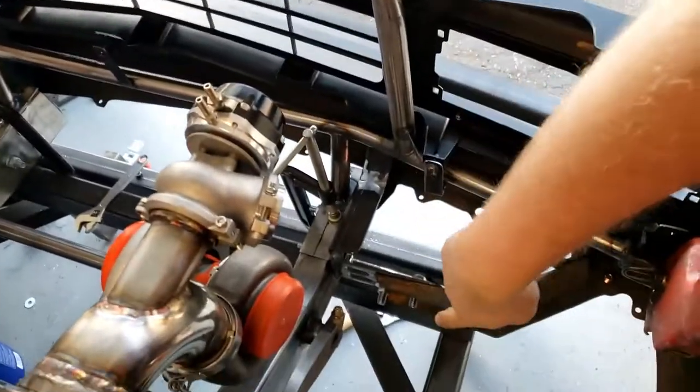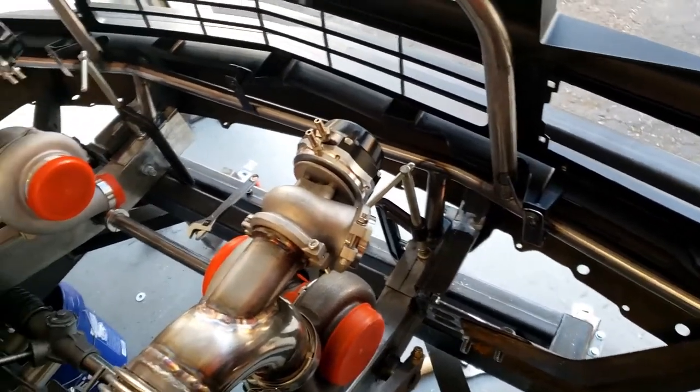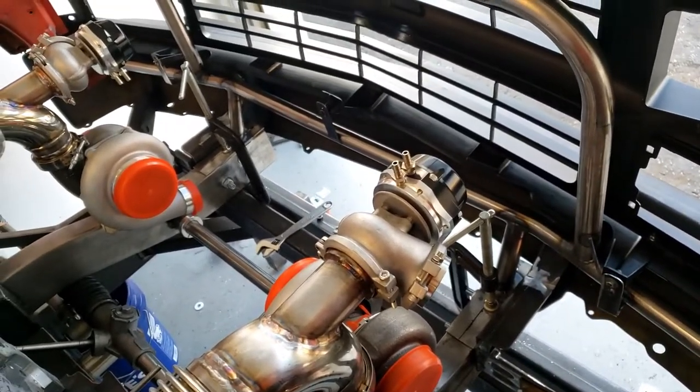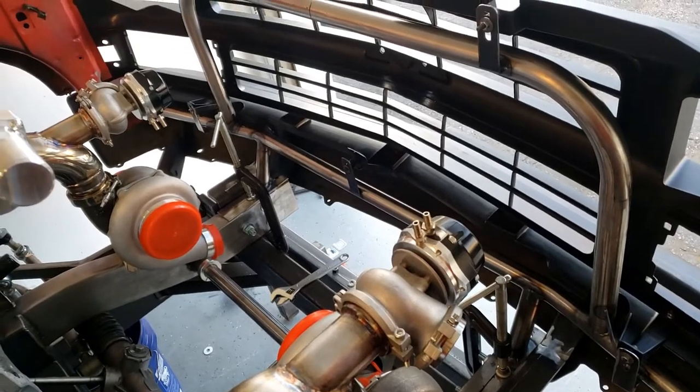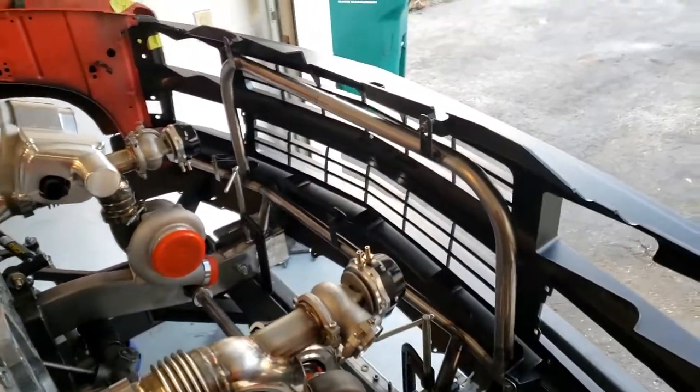The bumper brackets are definitely the heaviest part, especially since we used some of the factory stuff, but I'm okay with the bumper being kind of solid on this. I don't really want to just tap something and have an issue, but overall, super happy with this.